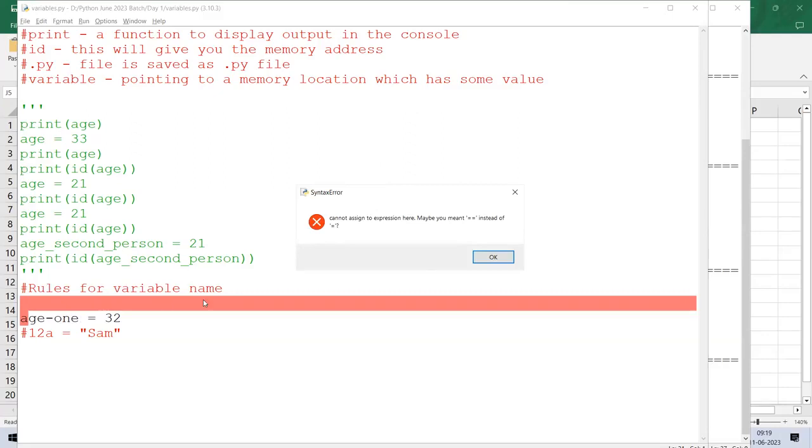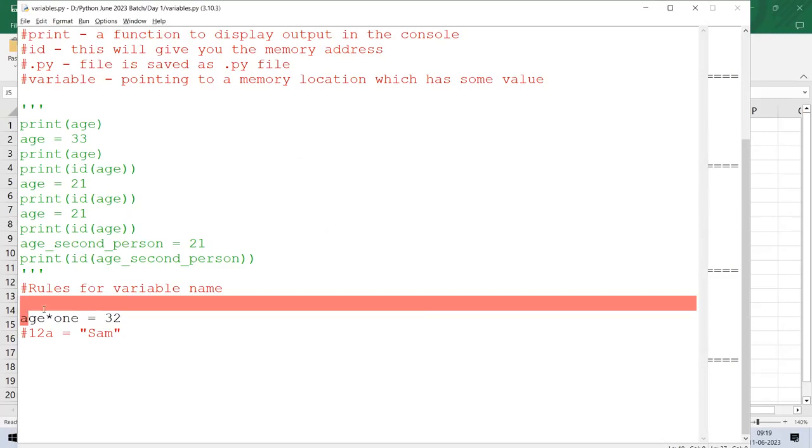This hyphen is being taken as a minus sign here, so this is also not a valid variable name. What if instead of a hyphen, I give a hash here? Hash is for comment, or let me give a star here. If I run this, this is also not allowed.